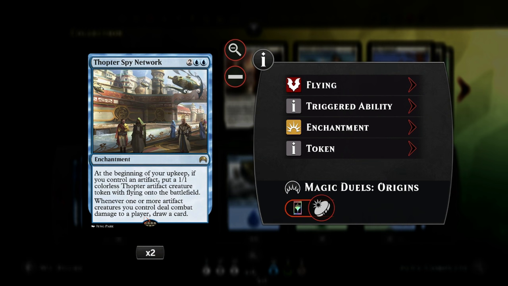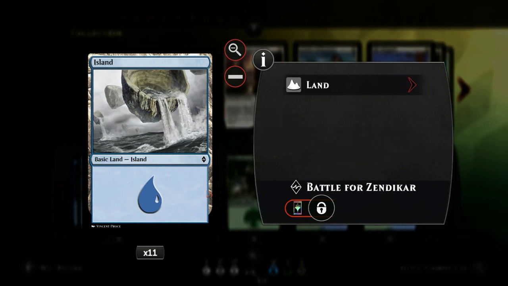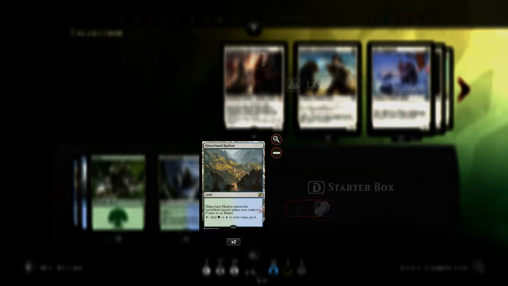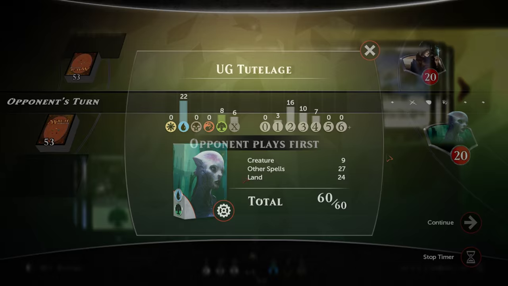Then our mana base, we've got 24 lands, 11 of those are Islands, we've got 9 Forests, then 2 Lumbering Falls, which we can turn into a creature with hexproof. We'll mostly use this to block opposing creatures, but every once in a while can go on the beatdown plan with Lumbering Falls and Elvish Visionaries as well. And then 2 copies of Hinterland Harbor. So that's the deck, now let's jump into some games and mill some people out.